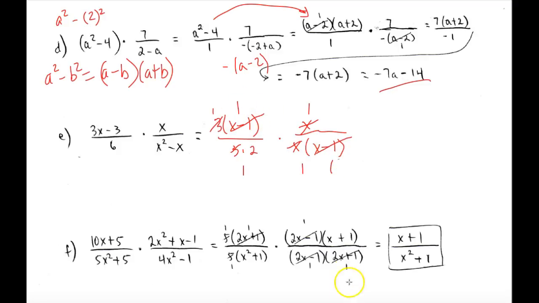And so the only thing that we have left here is this 2 and all these 1s. So in the numerator, we multiply, we just get 1. In the denominator, we multiply 2 times all the 1s, and we just get 2.